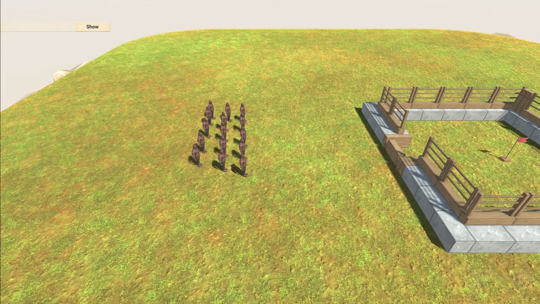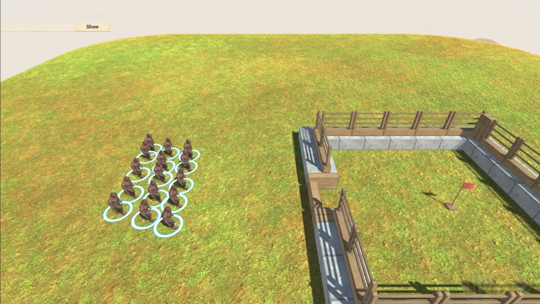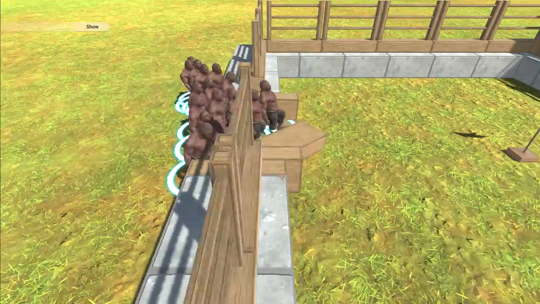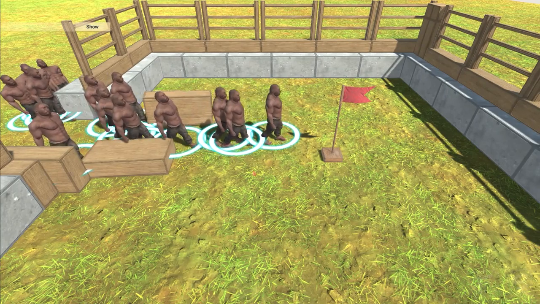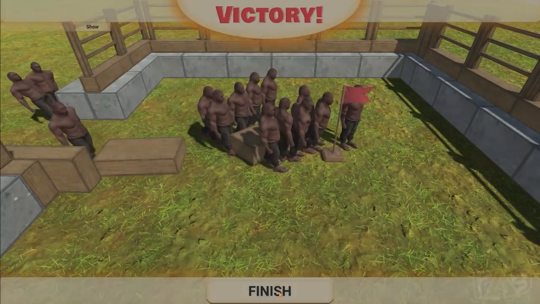All right. Here we go. Start. Select the men. Make them go to the flag. Go, men. Go. Look at them go. Go, men. All right. They did it. You got it, Matt. You got to walk before you can run, okay? That's all I'm saying.